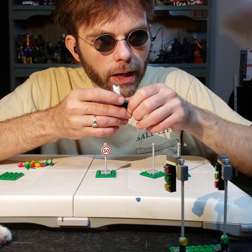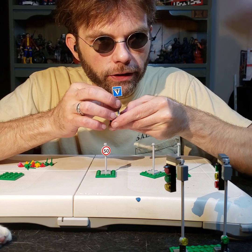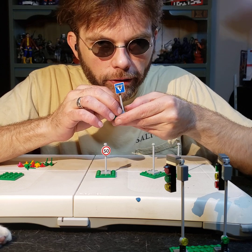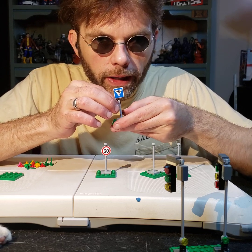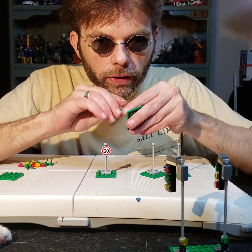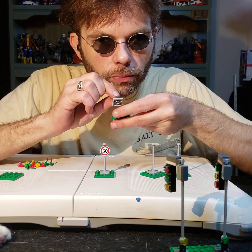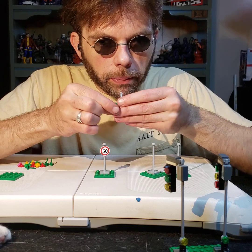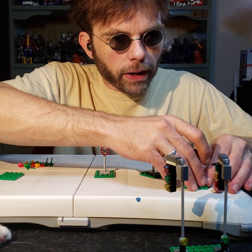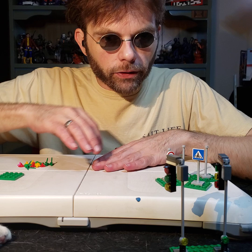Now, the signpost is a 2x2 tile modified with a stick in the center. I guess you could also accomplish this by getting a 2x2 modified tile that has a hollow stud in the center, then put a stick in that stud, and then put a sign on top of that stick. But instead, they turned 2 pieces into 1 piece, and that is this signpost, which makes it where you can just pick it up and put it anywhere. I put it in the center of these 4x4 plates we got so that they will stand up better, because I have a habit of knocking things over here at blind_prime. Now let's go ahead and move the signs off to the side.